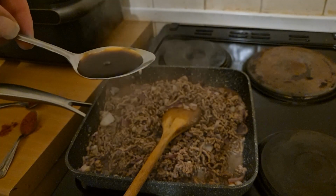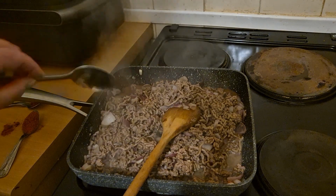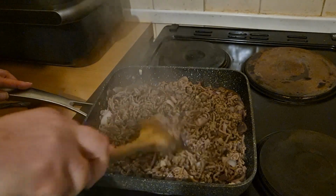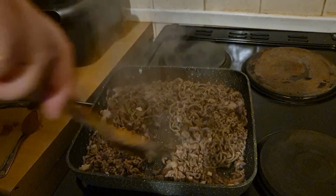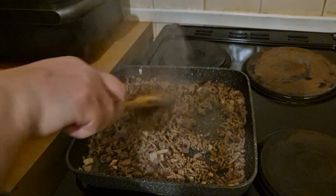The mince is browned up, so I'm going to add a tablespoon of Worcester sauce into here. I'm just going to let that evaporate off for a minute. It smells lovely, the Worcester sauce, as it's cooking off there.